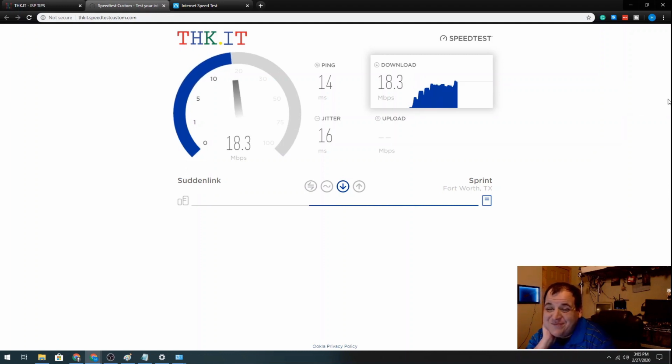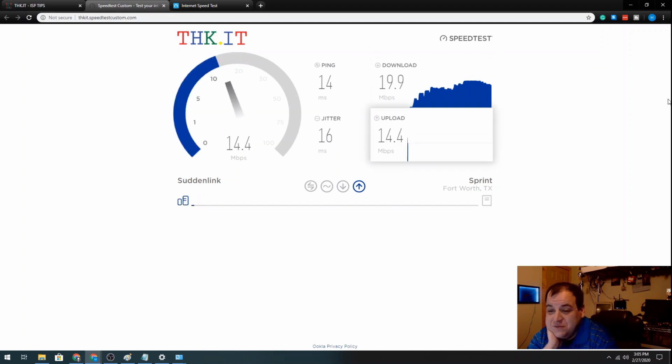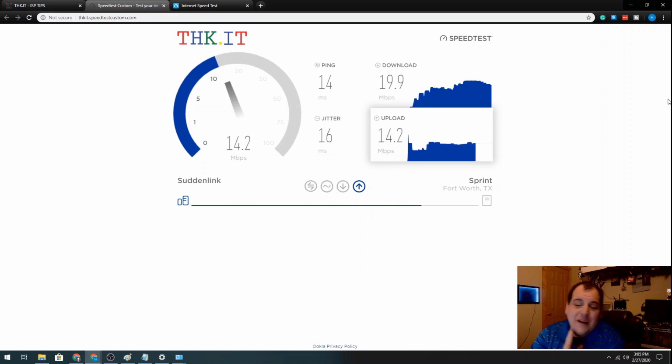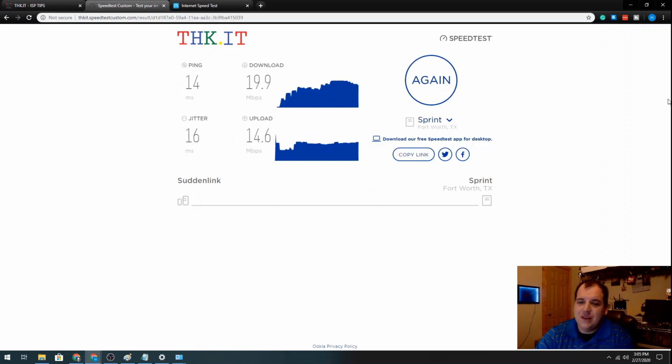Not looking too great, huh? I get 300 megabit down internet, and here this device is only getting 20 almost. That's brutal. And I'm getting about half of my upload speed here. So that is over the old 2.4 network. Now this network is really crowded with other devices that broadcast on the same 2.4 gigahertz frequency. Other devices operate on the same frequency, such as your microwave.